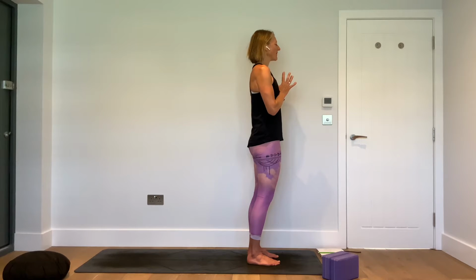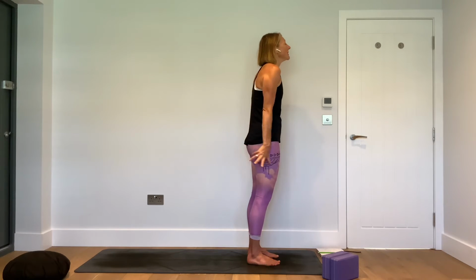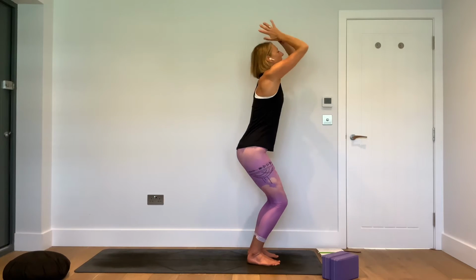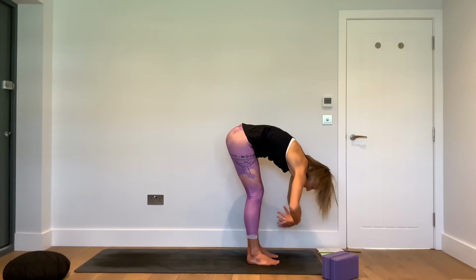Follow the breath. Inhaling wide into the rib cage and exhaling, letting it go. Starting our movement now. Inhale, reach the hands to the sky and look up. Exhale, soften the knees and fold forward. So we've got two half salutes.